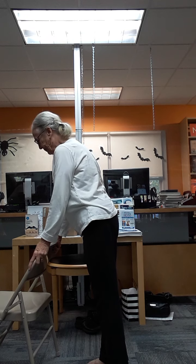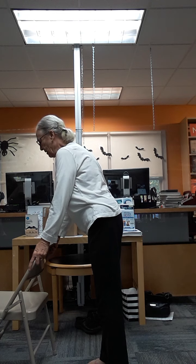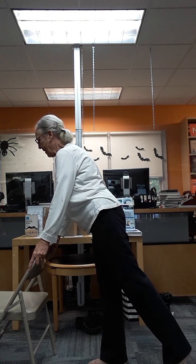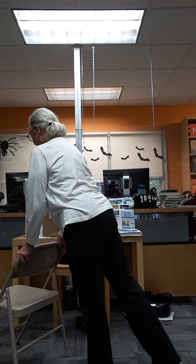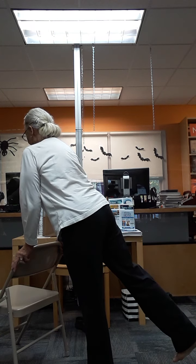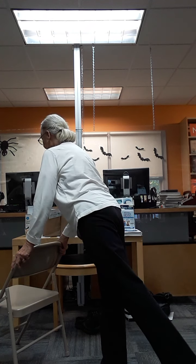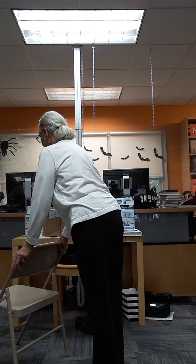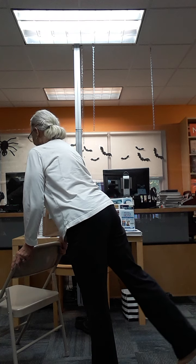Coming to the legs. So our series is going to look like this. It's going to be inhale, lift, exhale out to the side. Inhale back, and exhale down. So it's inhale, lift, out to the side. Inhale back, exhale down. Returning to the first side. Lift, out, in, and down. And lift, out, in, and down.